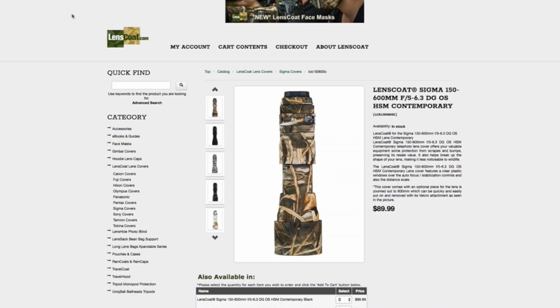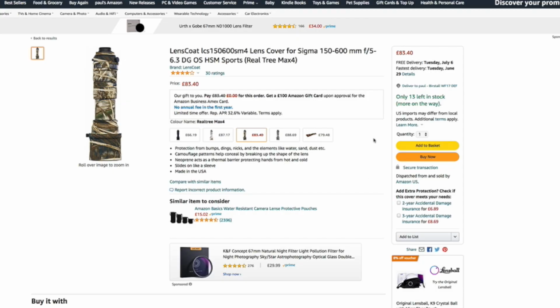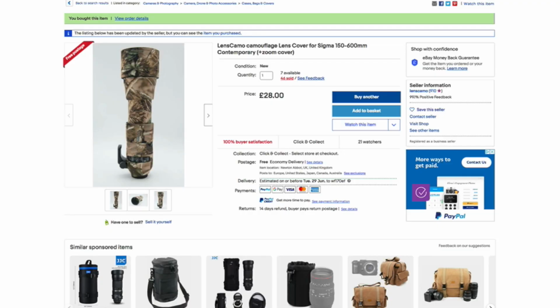So another big player out there is called Lenscoat, and their website here is www.lenscoat.com. So obviously those of you in the US may be interested in this company. They are a bit more expensive, around the £75 to £80 price mark in the UK. But they are similar to the stuff I've just shown you from lenscamo.co.uk. These guys have been around for some time, and they do produce some good products, and as you can see, it's very similar to what lenscamo.co.uk offer. And you can obviously go on to Amazon and purchase it here in the UK. It's a bit more expensive at £83.40. But the thing with my needs is I've got 3 lenses and I didn't want to fork out a lot of money for lens coats on my lenses. Sure, you could spend more, but I don't think it's necessary.